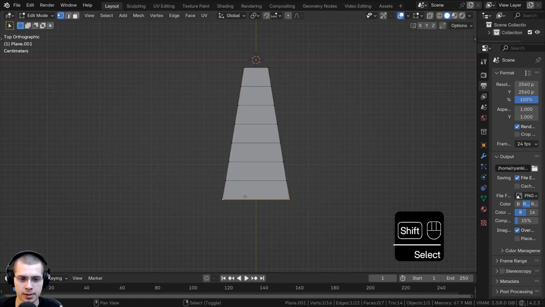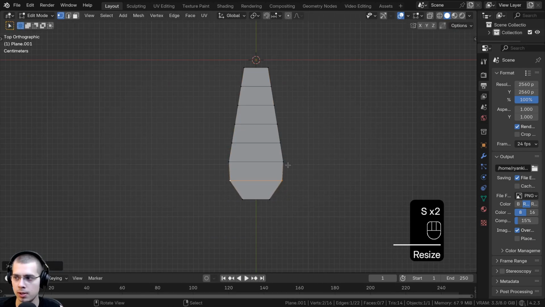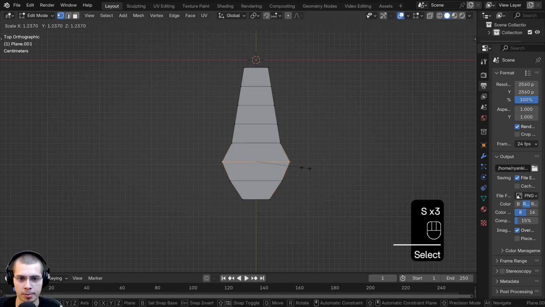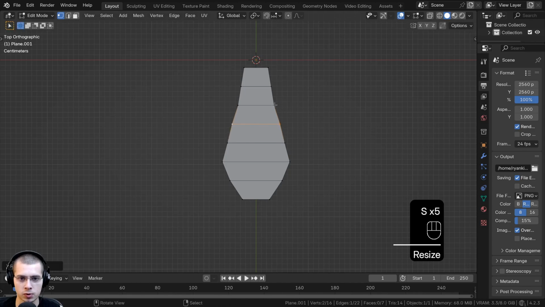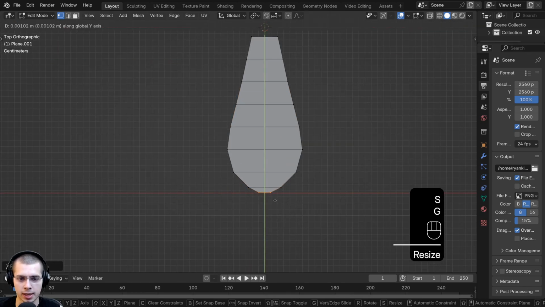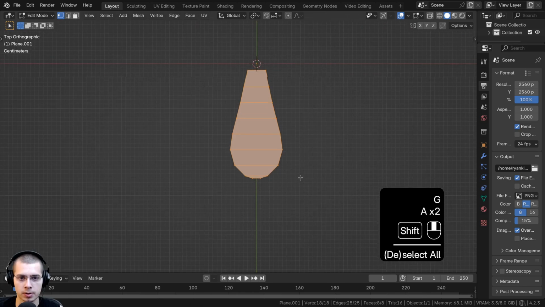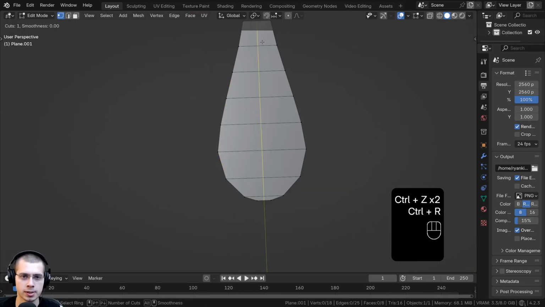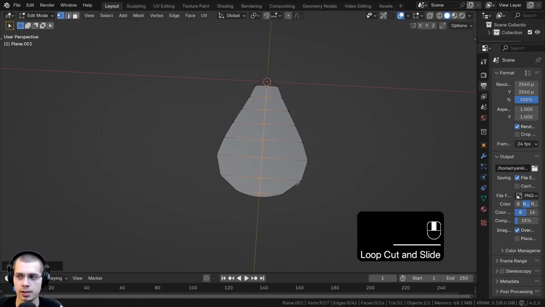And then if I select these two, we'll scale them down a bit. Maybe select these two, scale them down, and these two here, we'll scale them up a little bit, and then select these two, scale that a little bit. So we have a nice gradient, so as it goes farther back, it's going to get smaller and smaller. Alright, just like that, and then maybe select this one and extrude out one more time and just scale it down so it's quite a bit smaller. Then I'll press Ctrl R to add a loop cut in the center, and I'll left click and right click so it stays in the center.